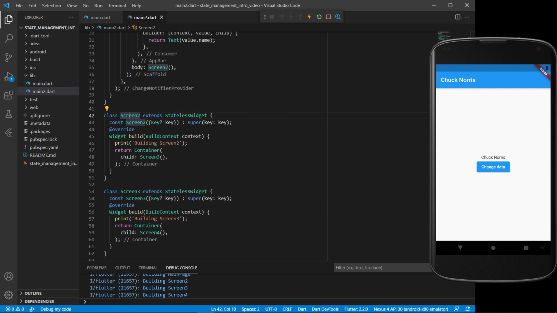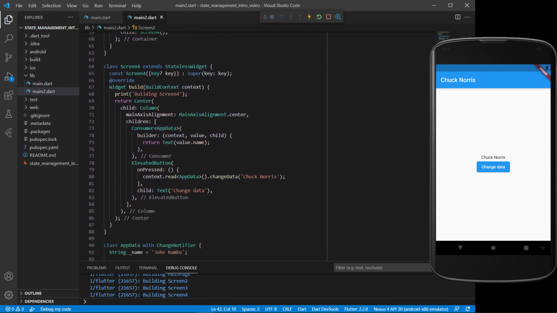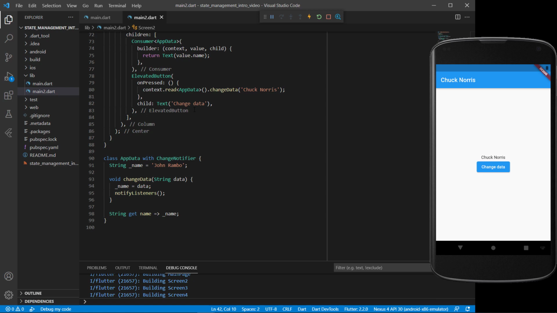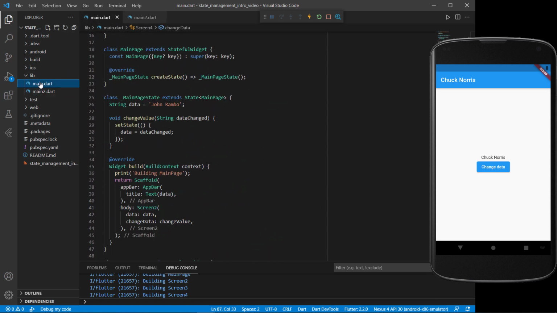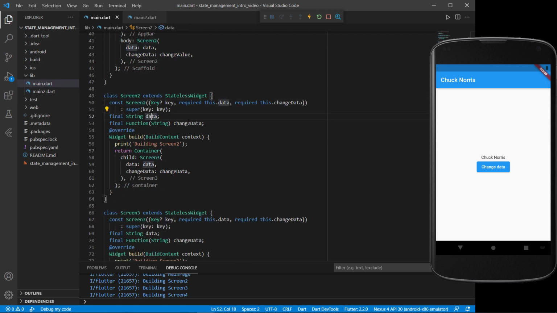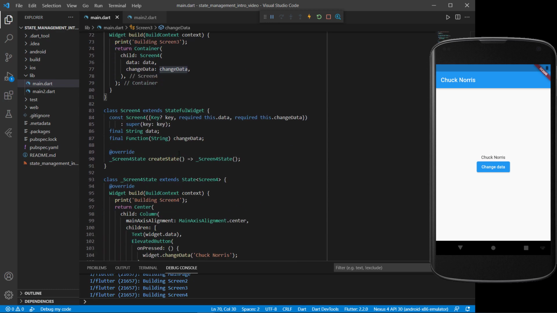Now, very important, single responsibility principle. This screen 2 has got its own responsibility to do something. This screen 3 has got its own responsibility to do something. And it has nothing to do with this app data at all now. Whereas previously in the main.dart, you've seen that screen 2 had nothing to do with data or this function, but it needs to have it in order to pass it through the widget tree. And the same for screen 3. It has nothing to do with any one of this data that's been passed through, but it needs to go through in order to reach screen 4.